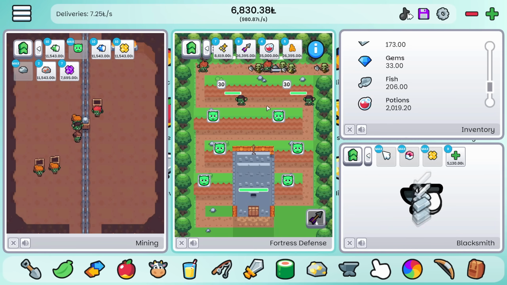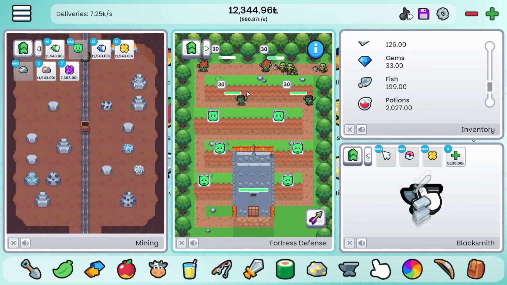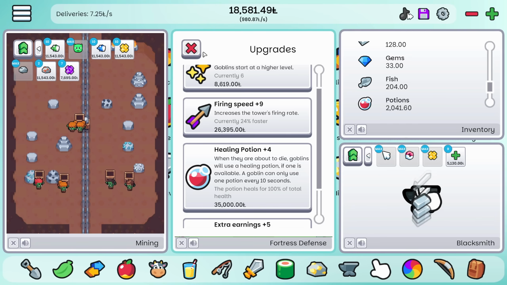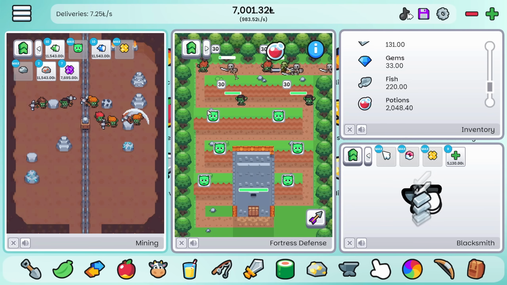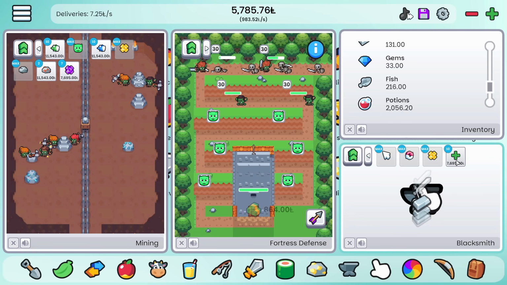So I think we're doing a not too bad job of keeping everybody alive here, which is good. And we are advancing. I don't think there's any sort of visual indication of how far through we actually are. Increase earnings, goblin start level. Yeah, I suppose that's fine. Max that out. That's okay. Maybe one more.